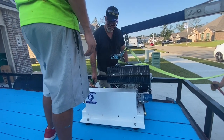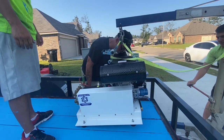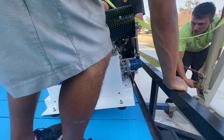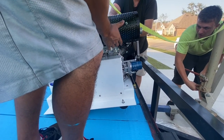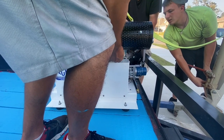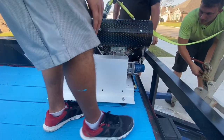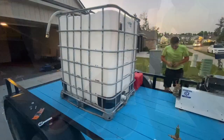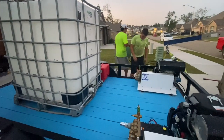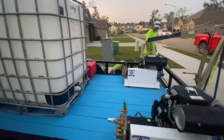Because, obviously, this is a machine that's going to be running hundreds of hours a month, and things are going to need to be maintained. So make sure you mount this, whether you're doing it on a trailer or a flatbed, so that you can get to it to do repairs. Also, that exhaust needs to be at least 36 inches away from anything. We mounted our exhaust like we did on our old trailer, pointing back towards the tailgate of the truck. That allows us to have at least 36 inches, probably more like 42 inches, and you're usually pretty safe with that.